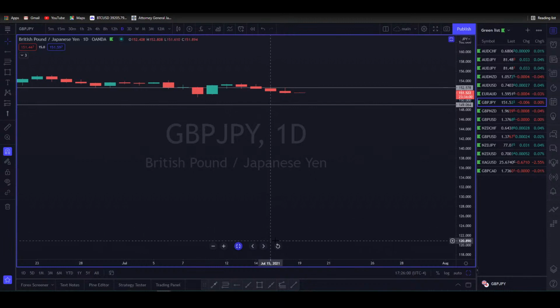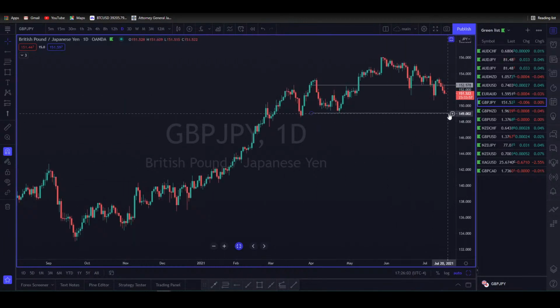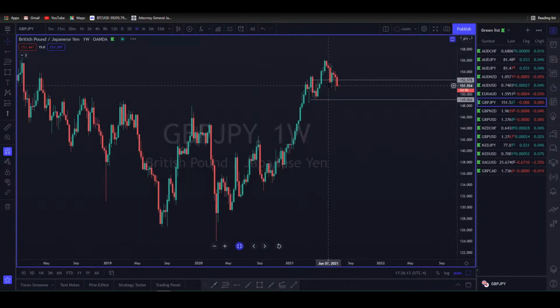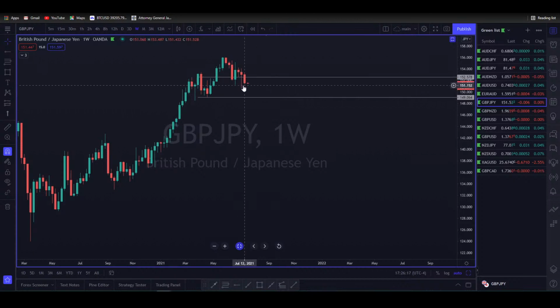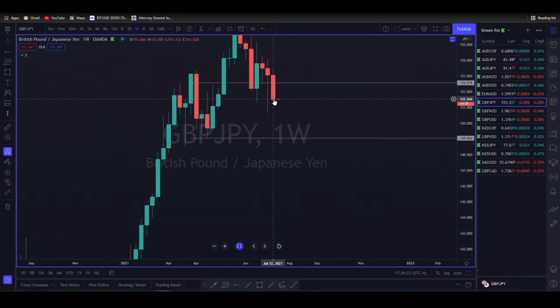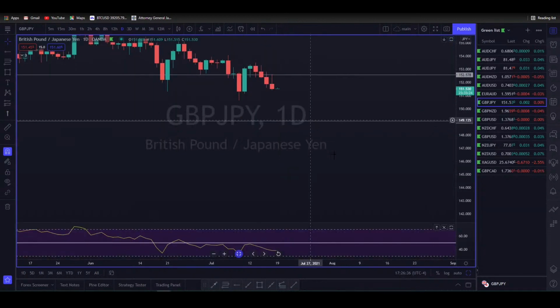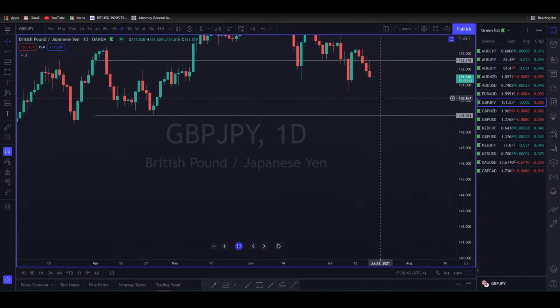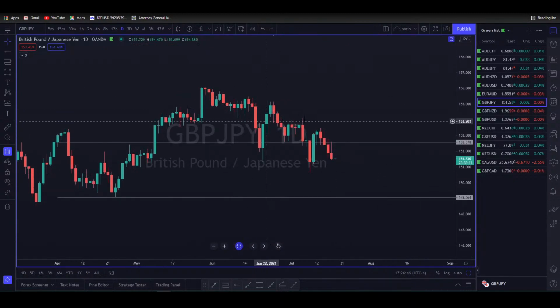So let's go look at what it looks like on a daily. You can see it's not that far below us, all right? That's your quarterly level. That's that wick low. So if this thing keeps going lower and keeps closing weeklies below that quarterly up there, and you can see that you got a nice weekly close right there last week. So all in all, most of these assets closed very weak last week. So we're going to look for continuation to the downside until we get told otherwise. The near-term momentum is to the downside. Here's your daily RSI. You can see you're not bullish at all. This thing is in control from the bears. They got all of it.